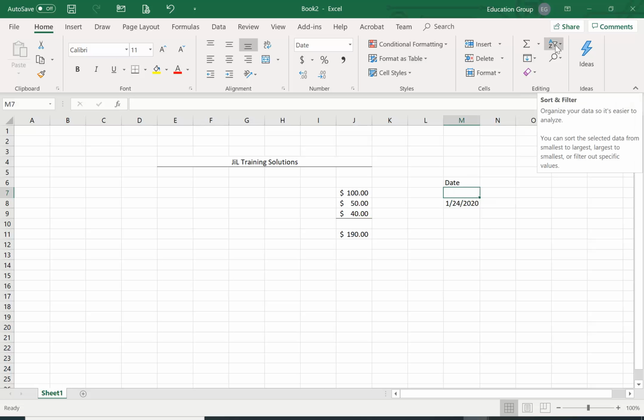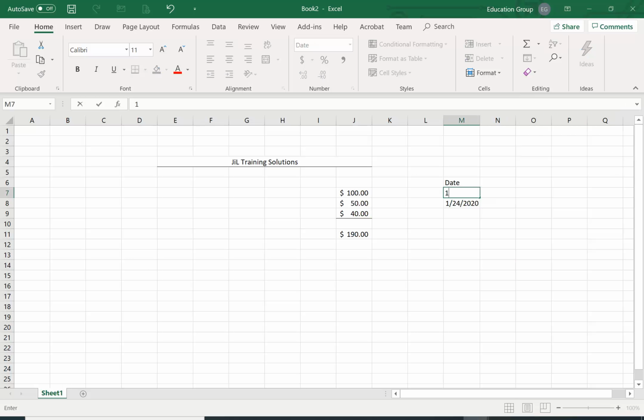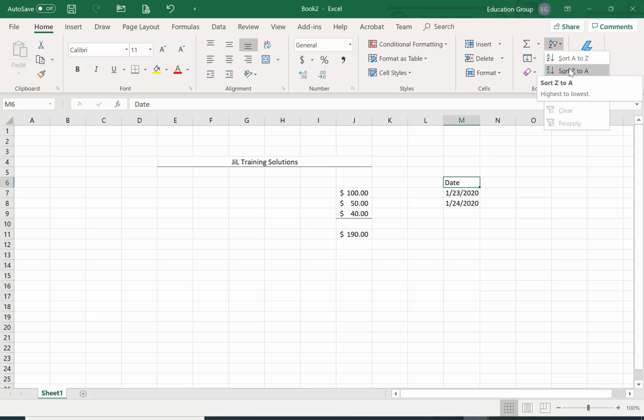This particular feature is sort and filter. If you want to sort and filter your data, let's say I want to change the date to 1/23/20. Let me type it in a date format, that helps. Then I say I want to filter, and I can filter in descending order. As you see, it changed into descending order. At first it was January the 23rd to January 24th, and now it's 24th to 23rd. So that's another cool feature that you can click on.